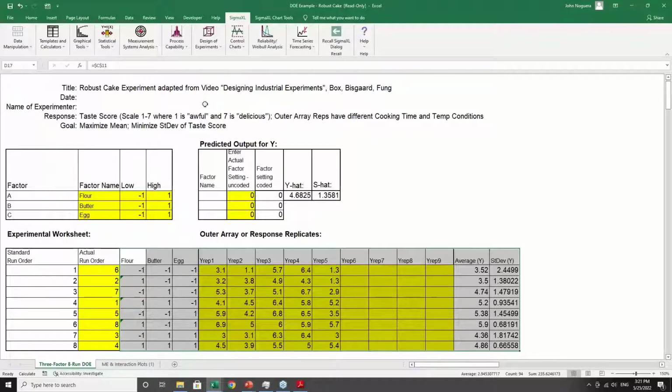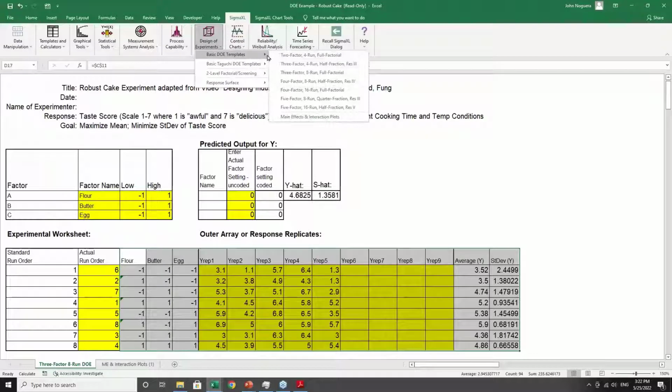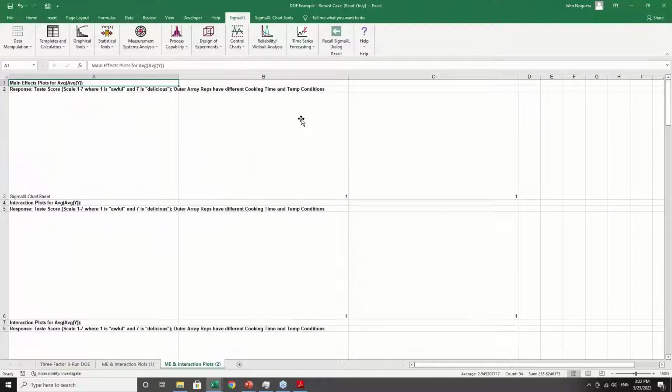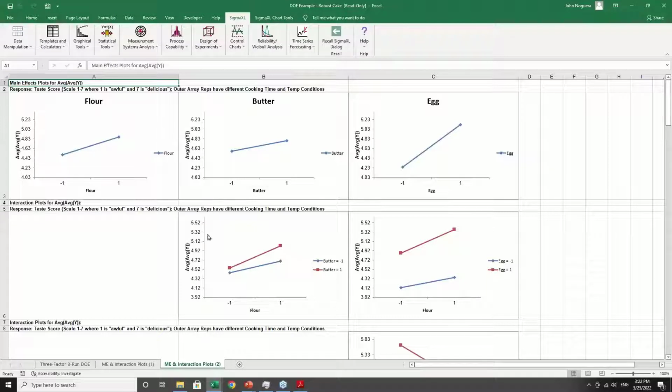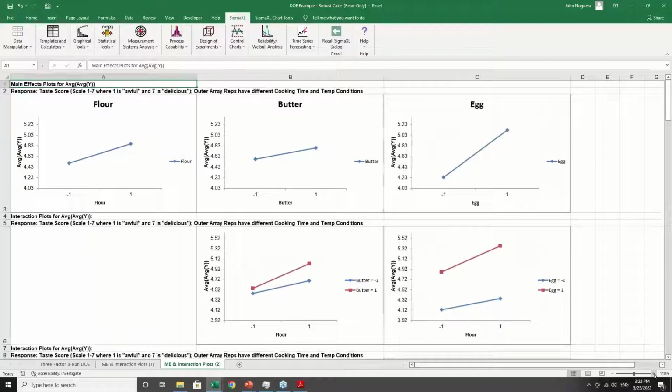Oh, by the way, aside from this one example, I'm not really going to spend much time looking at the analysis. The goal of this presentation is to talk about the multiple response optimization. We're not going to be doing any type of model refinement techniques. We're just going to go with, if it's from a published paper, the models that are given in the paper. And in this case, we have in the workbook, we've already solved it, but let's have a look at the main effects and interaction plots, because that's kind of interesting. So here, let me make this a bit bigger.